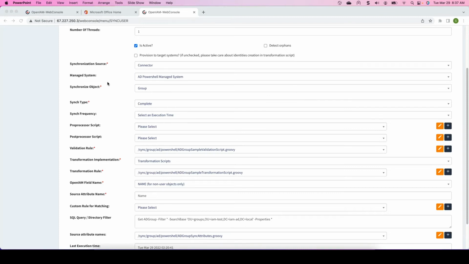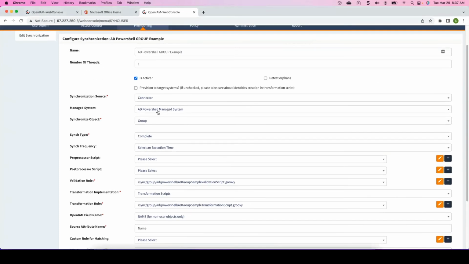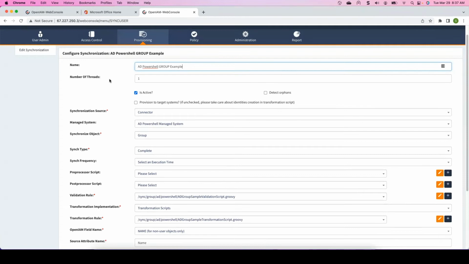But here, going back to our screen, basically give it a description and a number of threads. When we're just getting started, leave this at one. It just means that there's one thread working. But if you're working with a large data set, like let's say you have tens of thousands or maybe hundreds of thousands of objects, and you want to make it go a little bit faster, right?